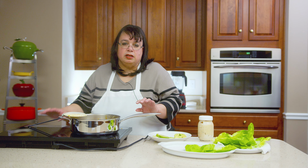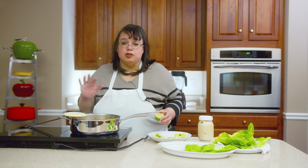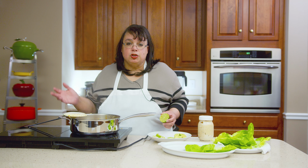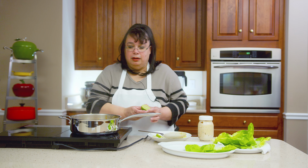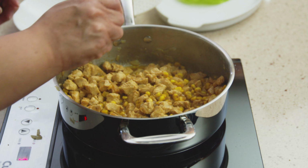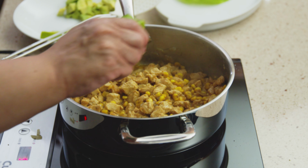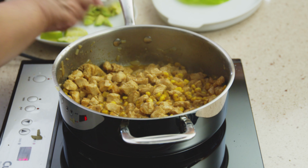You want to season it to taste. I tasted it and it was delicious. The level of heat and spice will be your own. So put as much black pepper, chipotle, however you like it. If you like it ripping hot, go for it. I'm going to put a squeeze of lime in here. This is going to give us that little tang. Oh, it's going to be so good.